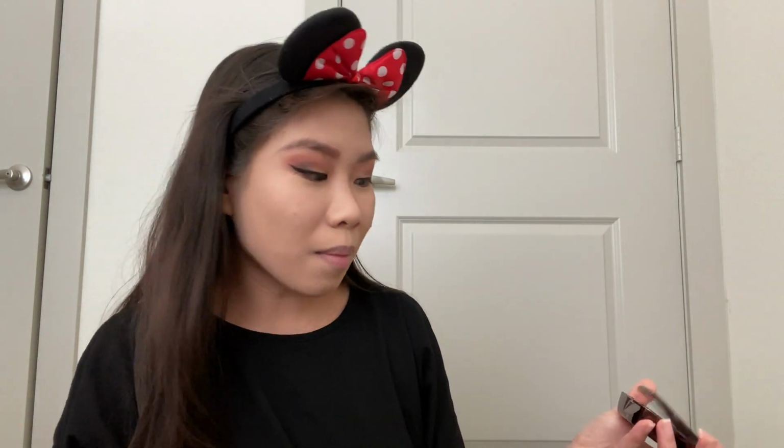What do you guys think? I am so surprised at my Target finds. This was so good. Here we are. I have finished putting on the foundation and trying both the Juno & Co sponge on this side and the Real Techniques Blend and Blur brush on the right side.